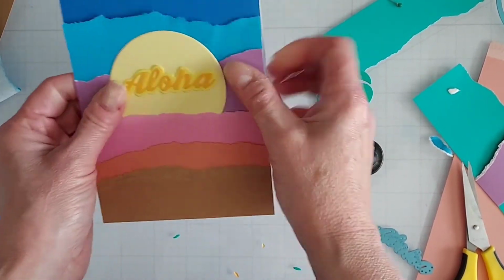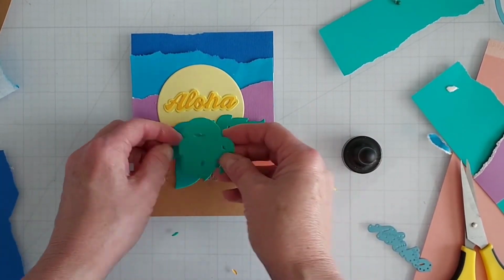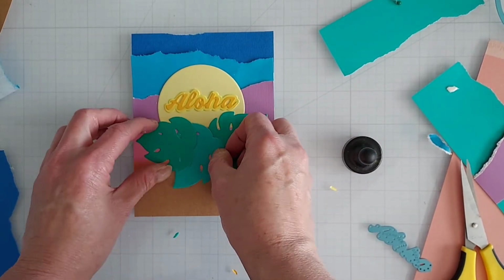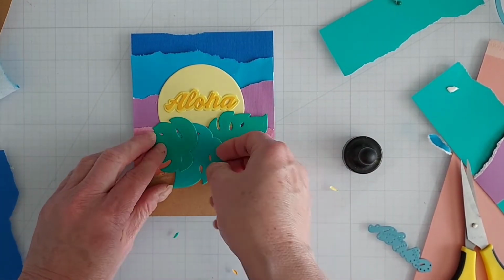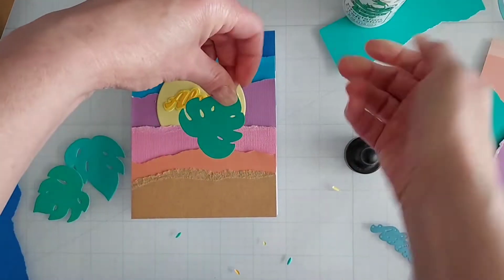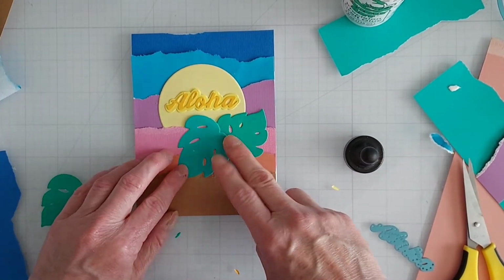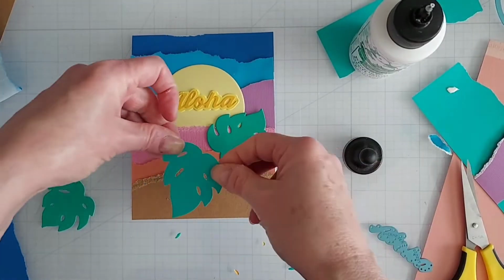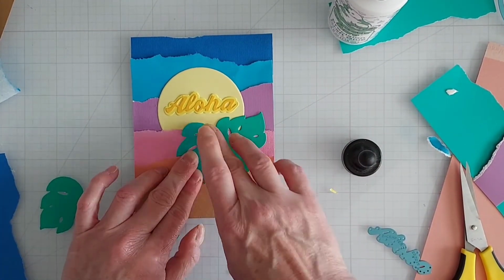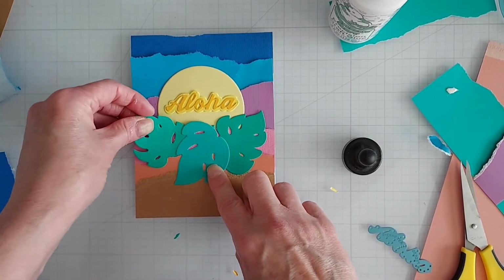When I finished this card, I looked at it and I liked the design, but I wasn't thrilled with that sand on the bottom. So I decided to take that one off and have more lighter sand. I created 3 more strips, in different shades to look more like sand.